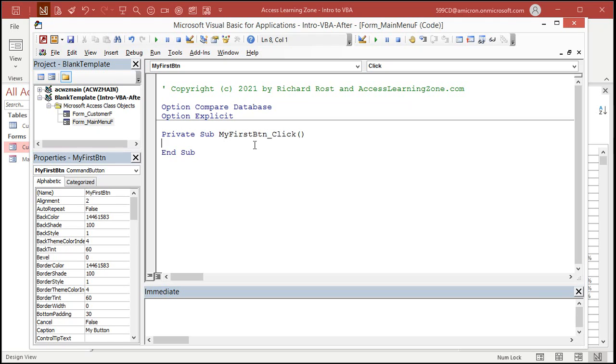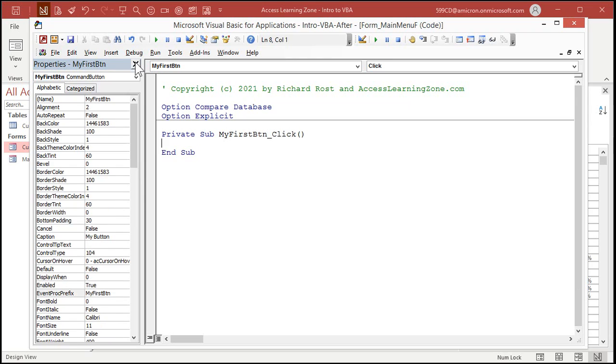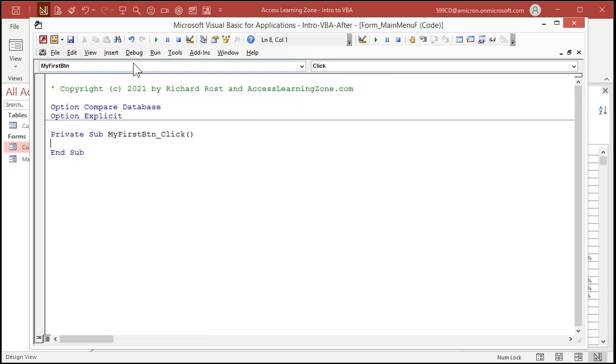Okay, now this window pops up. It's the Microsoft Visual Basic for Applications window. This is where your coding happens. Okay, so where you write all your programming. Now there's a bunch of stuff on here that we don't need that I find makes things confusing for beginner users. So at the bottom here, the section that says Immediate. If you see that, close that. Just like these other two panes over here. We don't need this Project pane or the Properties pane. Turn all that stuff off. Now look at it. See how easy it is? It looks nice and simple now.